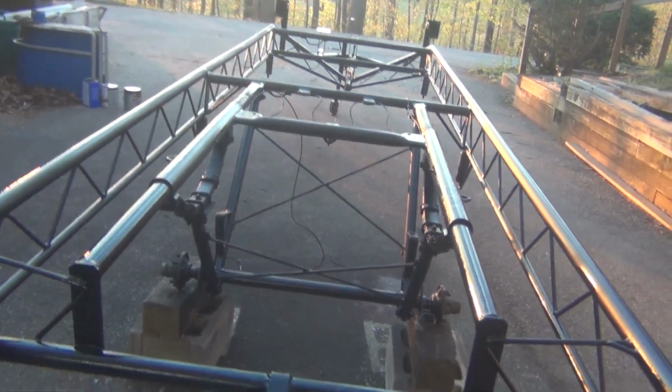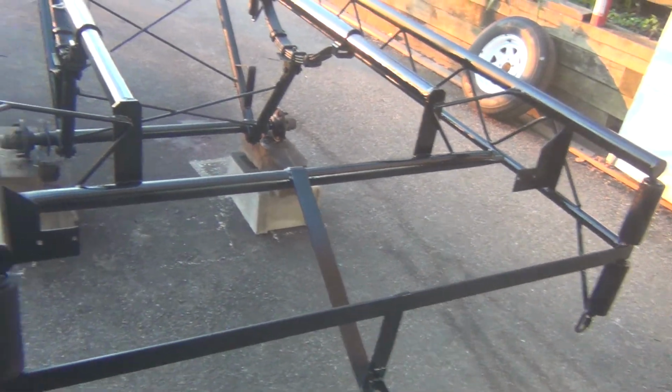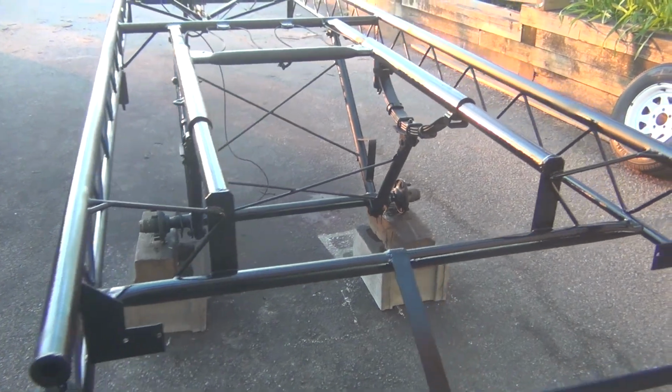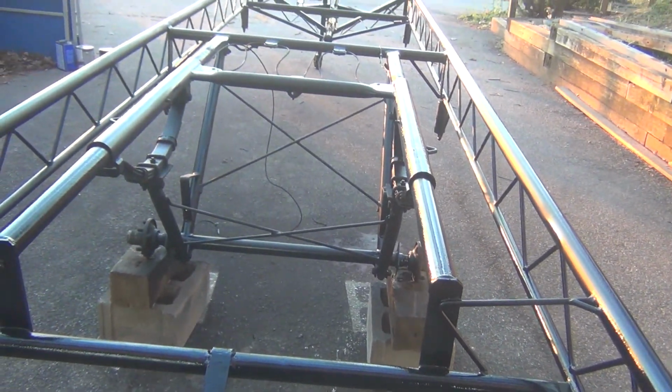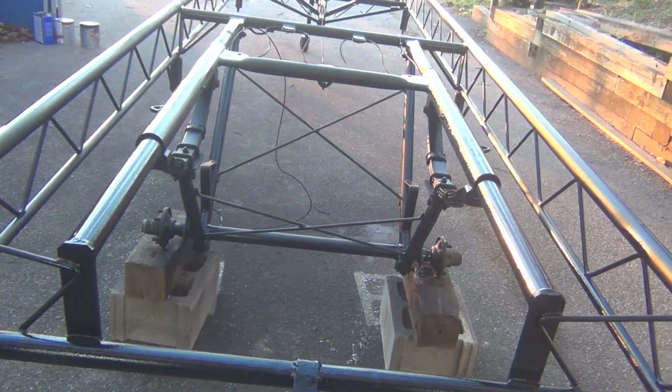But there you go. Nice new painted trailer. Looks all brand new. It'll be real nice once we get this whole setup up and running. It's going to all look brand new. So that's where we'll end this one. We'll pick back up tomorrow or so with some more work on it.